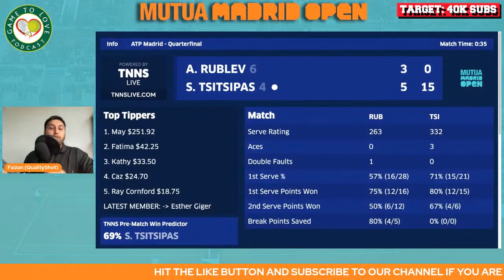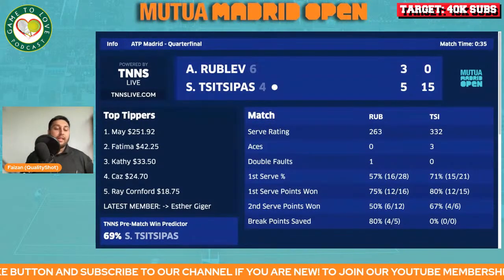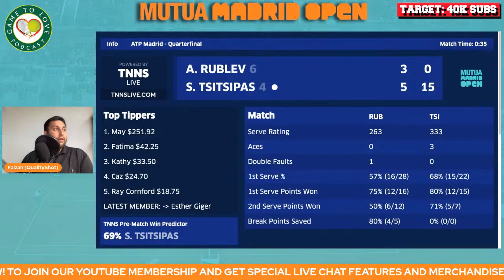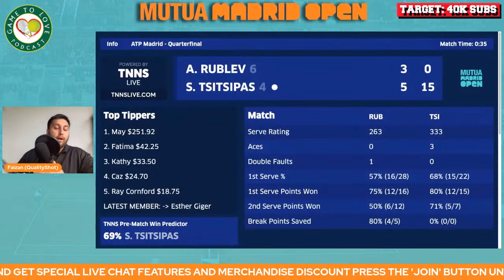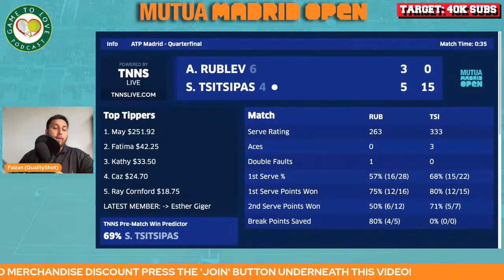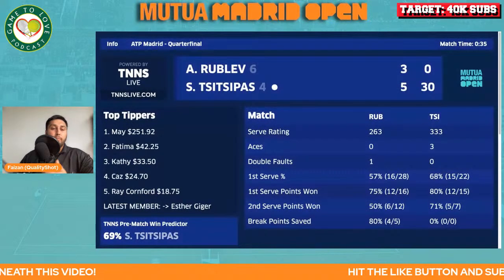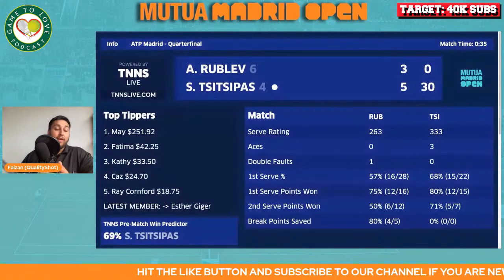But the massive issue with Rublev in that rally, and I know I'm banging on about it, but it is definitely something that I'm noticing, is that in that Belgrade final, me and JG were saying that Rublev was doing so well with the amount of depth he was able to put on the ground strokes. And just there, he was on the front foot and he hit two forehands and a backhand on the line. And all three of them either inside the service box or just clipping it. And you're just thinking, extend it. Come on. You've got the opportunity. Why are you not extending that deeper?